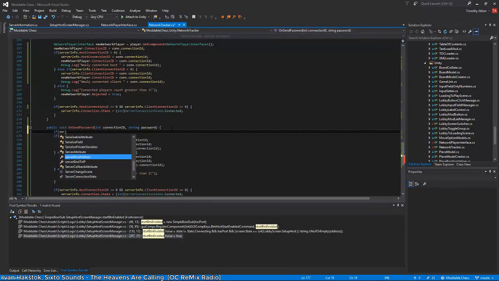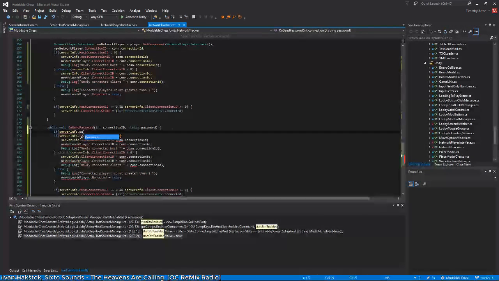So if server info dot password equals this password.